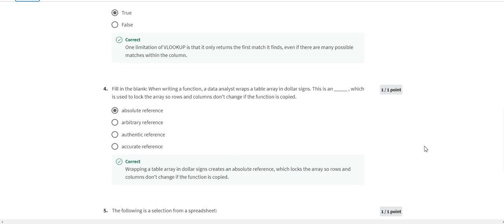Fourth: when writing a function, a data analyst wraps a table array in dollar signs. This is an absolute reference, which is used to lock the array so rows and columns don't change if the function is copied.